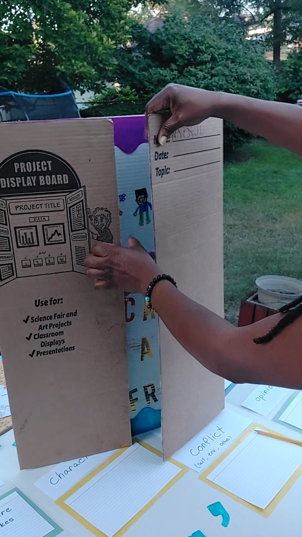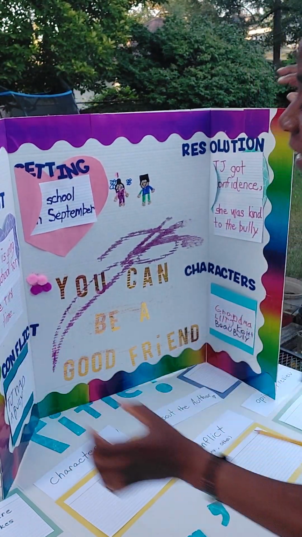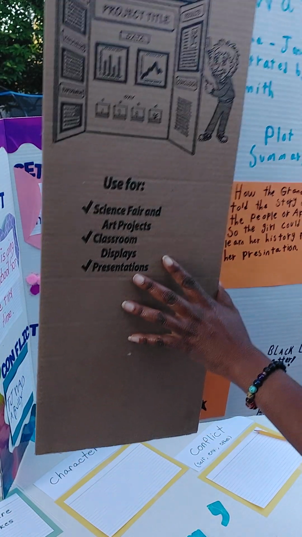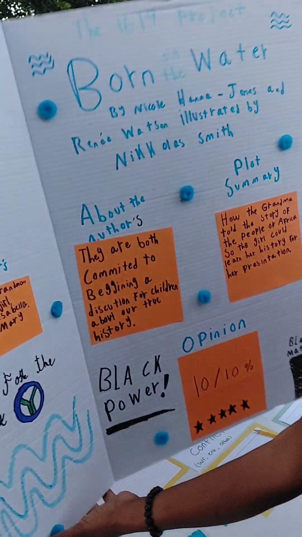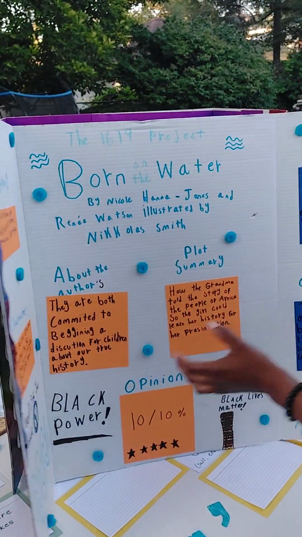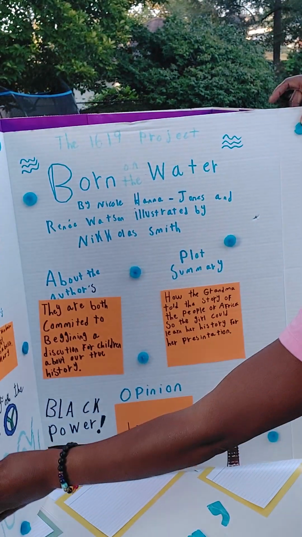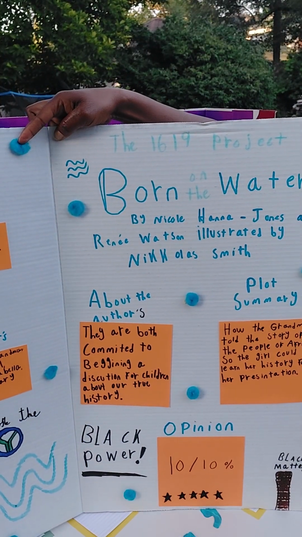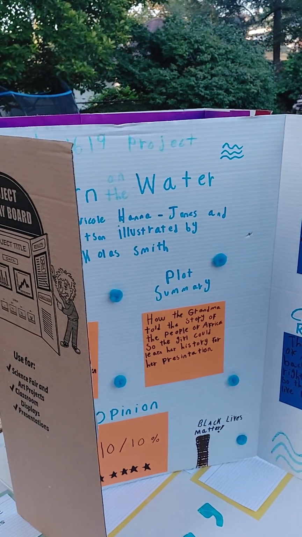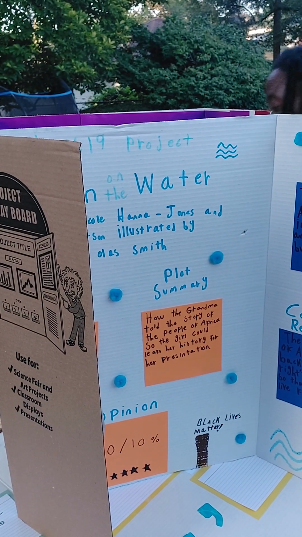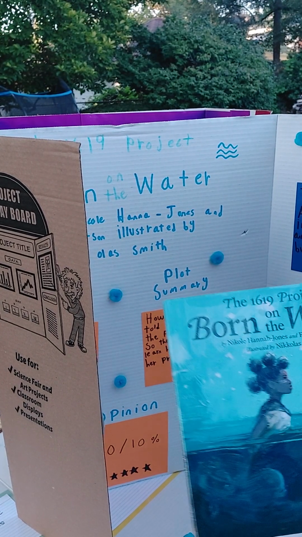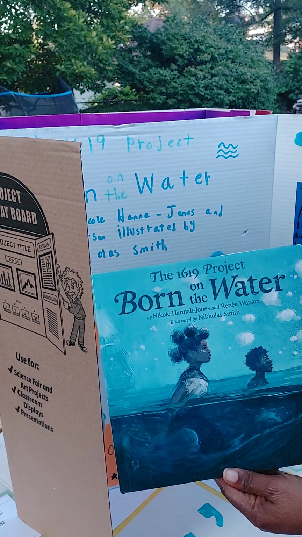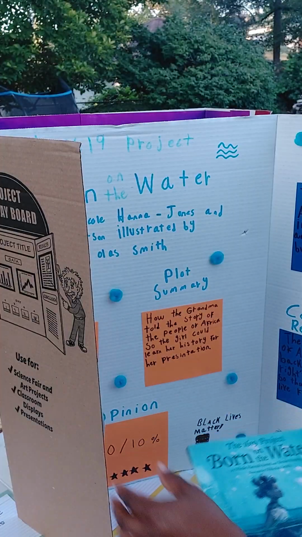And I want to show what it looks like when a child finds out about book fair the day before and is excited about it. So this student, who was a fourth grader, found out about book fair, I think the day before, 2 days before, and she did this book, which I actually happen to have. This book is Born on the Water. This was part of the 1619 project. It was just a beautiful tribute.